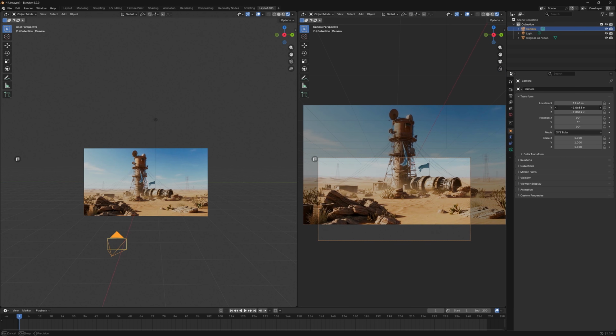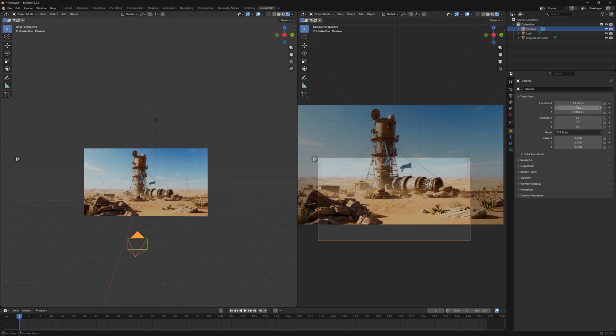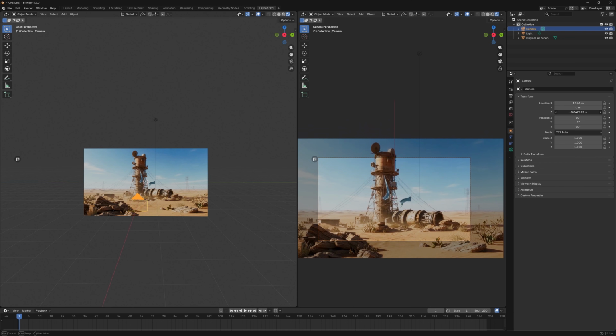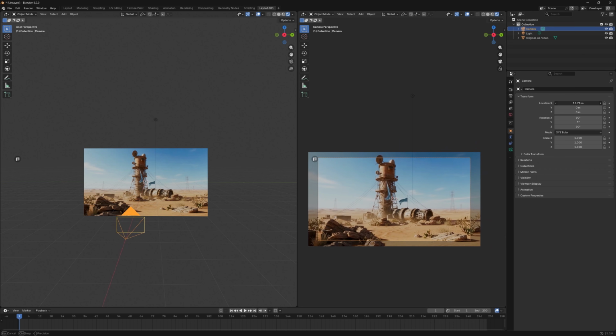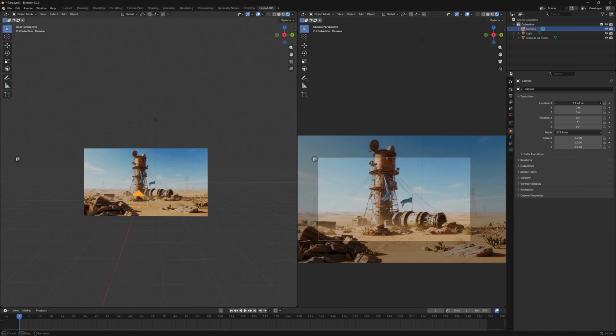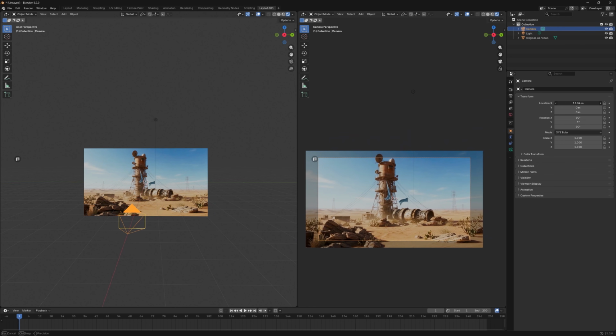Now let's go ahead and move its location, so we can set the location Y to 0 so that it's centered, and then we can also set the Z to 0 so that it's centered as well. And there you have it. We've got our camera moving along the X-axis to zoom in and out, like so.